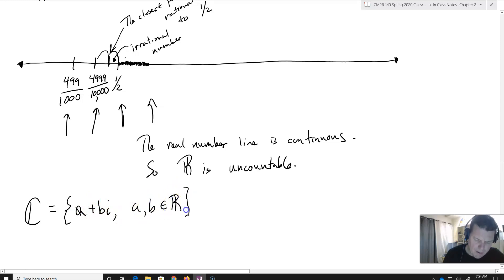You can actually leave that up to you to kind of think about that. That's going to end up being a bijection. And the bijection part of it is that we're just going to assign a B from the real numbers for every value for the complex numbers. So consequently, it's got to be uncountable.